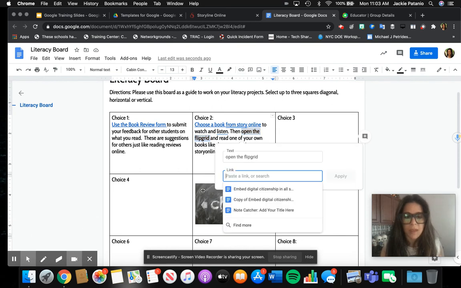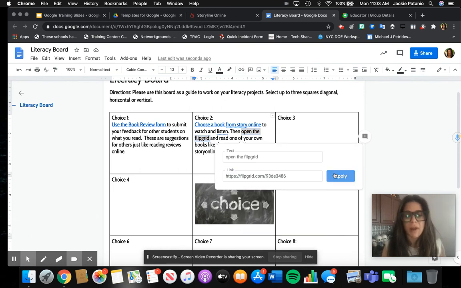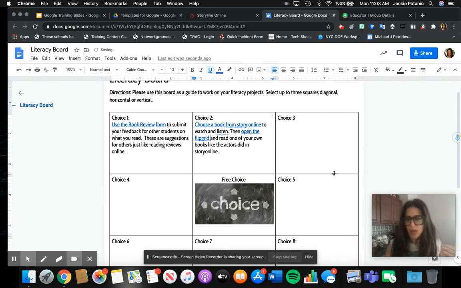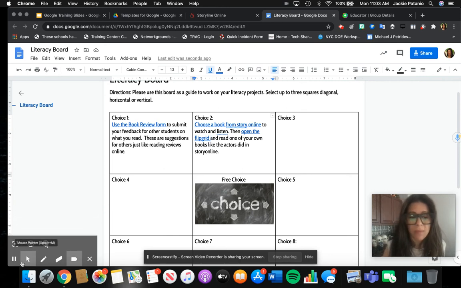Again, these are the things that you have to have set up prior, but I just want to show you how everything intermingles. So now we have two different options on our choice board, and you'll keep going through and filling in. These are things that you could be using over and over again, but this is a HyperDoc. So it is very resourceful and can be used over time, and you could make copies of this and change it from content to content.